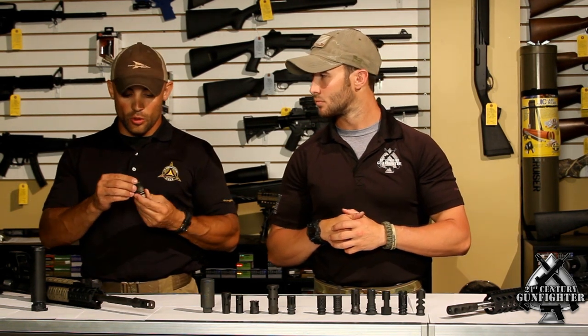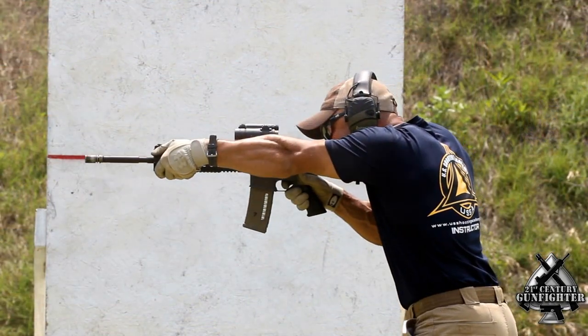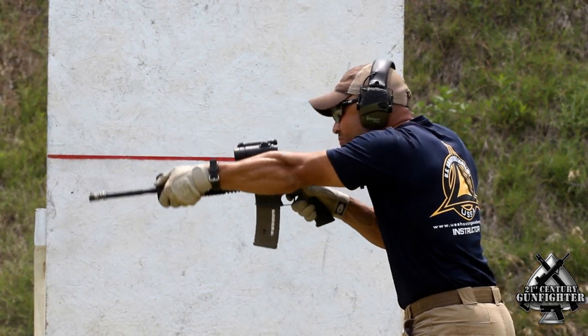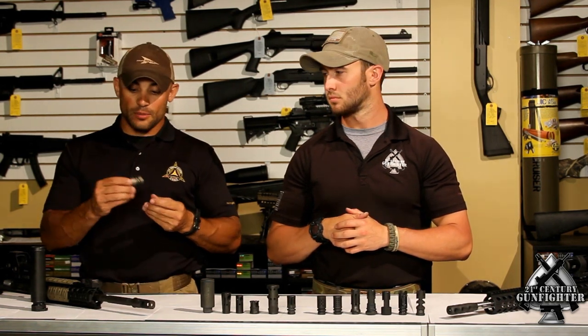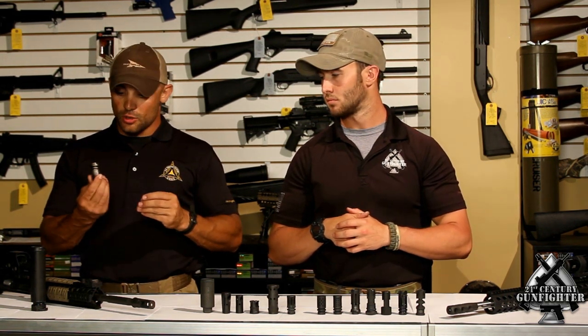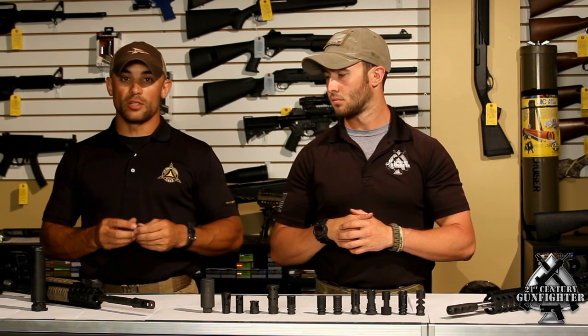That really goes for all the compensators on the table — they all have their own unique pulse and unique design. So while you can't necessarily say one is better than another because of muzzle climb, it has a totally different pulse. Some shooters may like this more and some may not. It did well, especially in nighttime signature. It can also be adapted to the Knight's Armament NT-4 suppressor, which it's made for. If you have a chance to shoot the Knight's Armament Triple Tap, I suggest you do — it has a very unique pulse, but it did well in all of our testing.